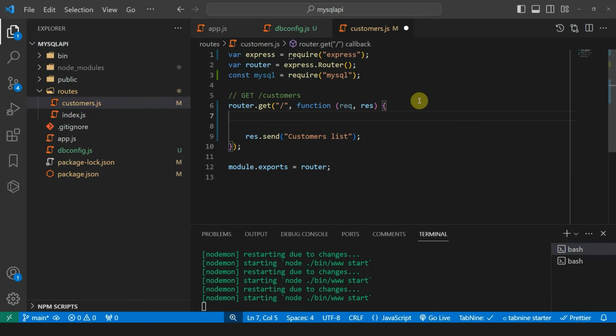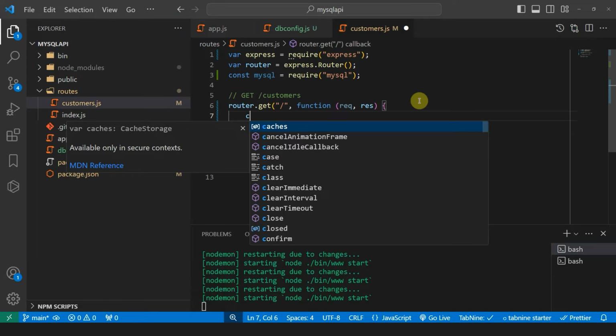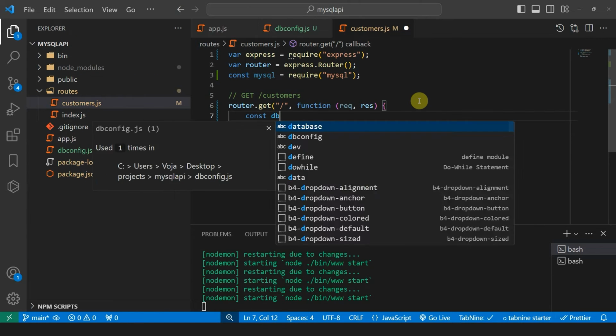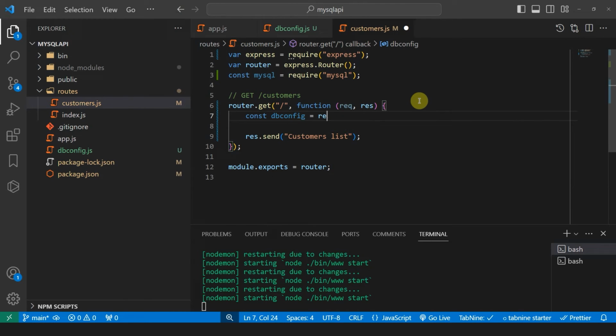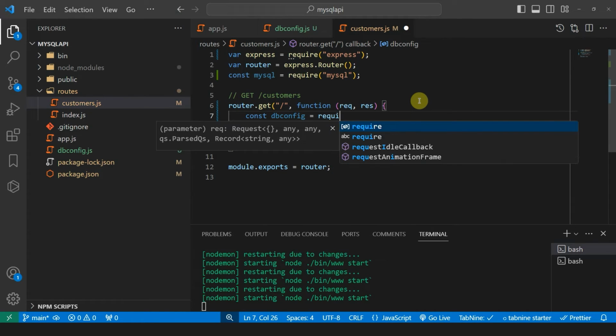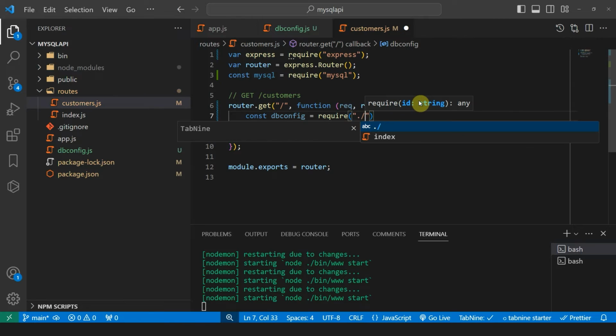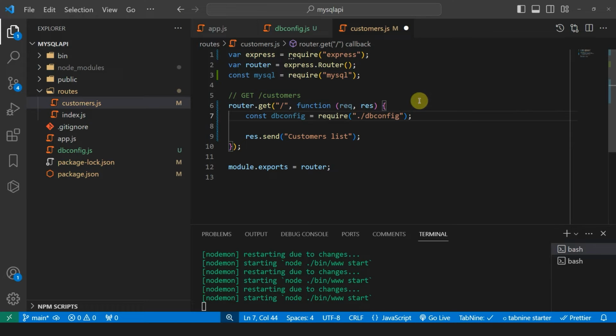But for now, let's just see if this even works. So first of all, I'll require the dbconfig. So const dbconfig is going to be equal to require dot slash dbconfig. Okay, shift enter to add a semicolon to the end of the line.